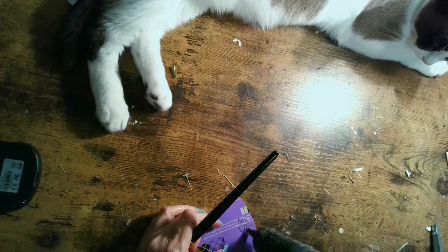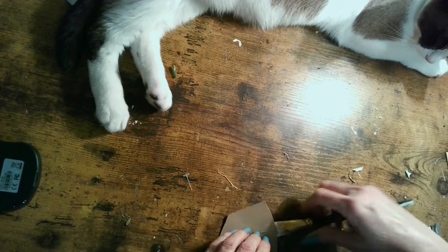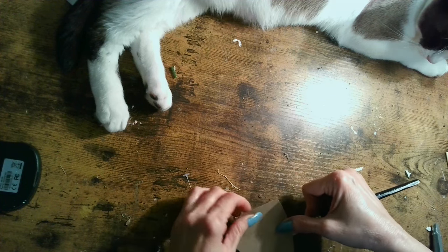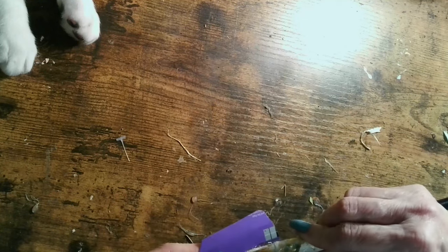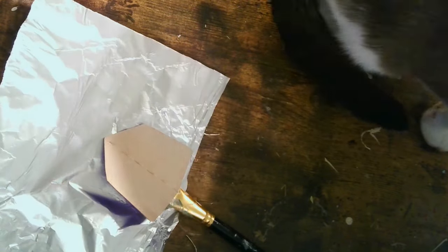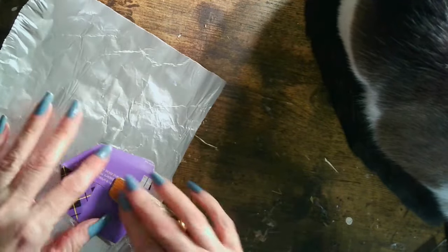If you don't have carrots, you don't have to go out and buy them. You can make your own out of burlap and a little cotton stuffing — just paint the burlap orange and there you have it. I really wanted a little shovel but found one for $5.99 and said no. So I took an old paintbrush I was going to throw away for the handle, used some leftover cardboard, and some tape. Then I used some tinfoil or aluminum foil — things that come into my mind while making these voiceovers!